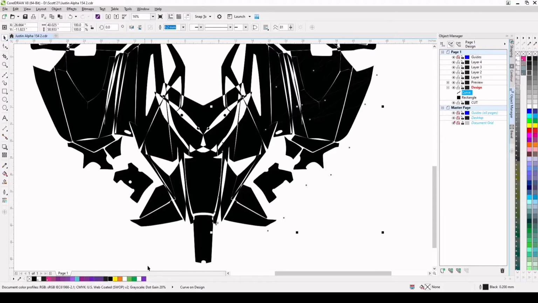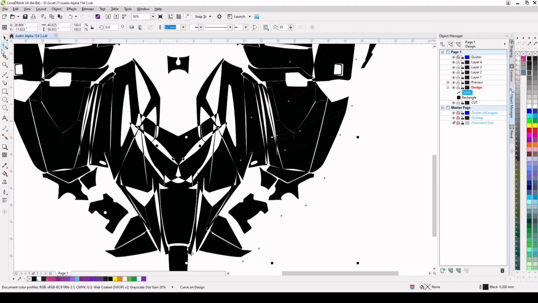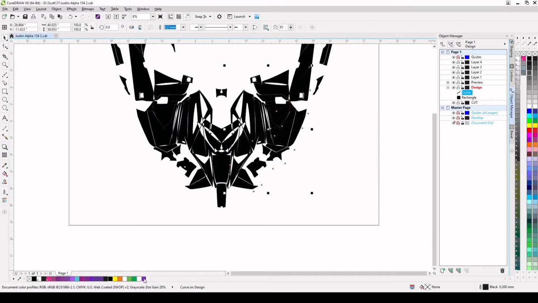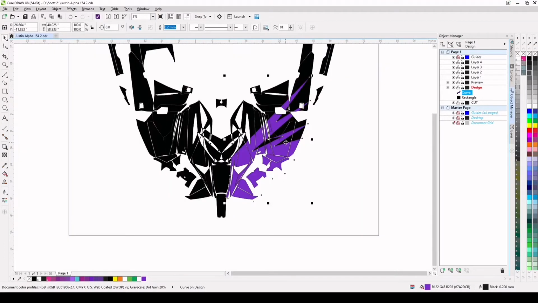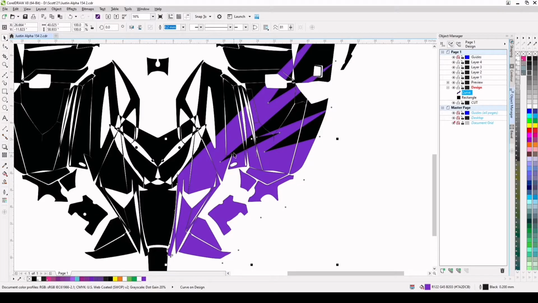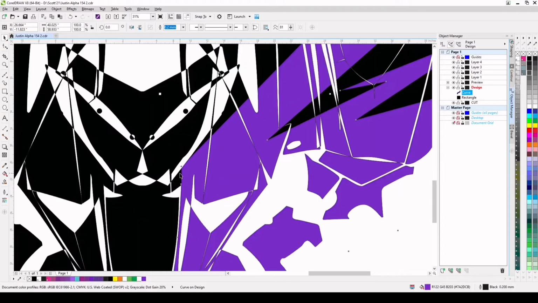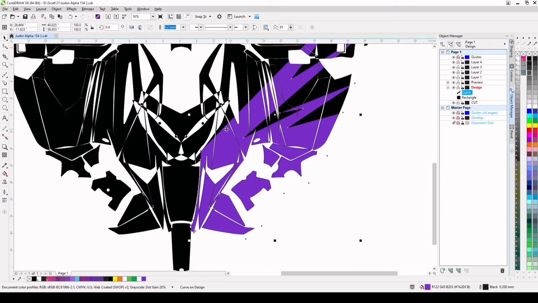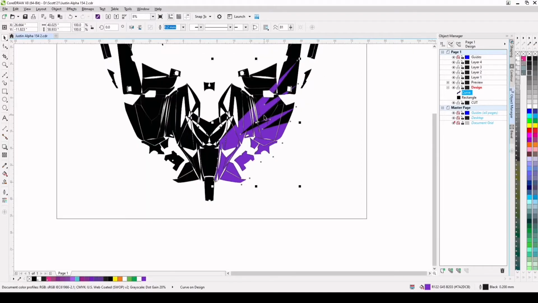So here you can see I'm working on the one side. I'm using a pick tool. I'm going to choose a color here, I think, which I have pre-chosen down on the bottom here. For this video, I'm going to use RGB colors, because RGB colors always turn out to be the brightest on the screen here. However, my machine is a CMYK machine, so I'm probably not going to use that when it comes time to print. But for these purposes here, this will give you an idea of what I'm doing.